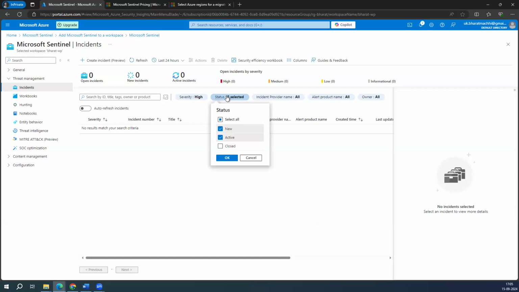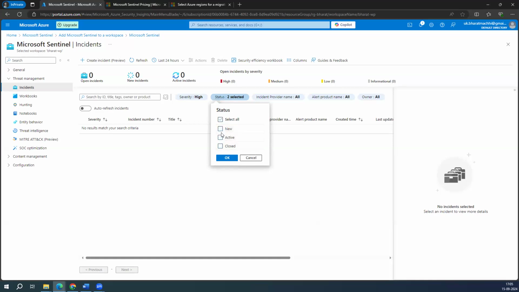The second thing is status: new, active and closed. There are three statuses. New are the recent ones, active are the ones not closed yet, and closed will display the closed incidents. Whatever incident you close in Microsoft Sentinel will display in this section.